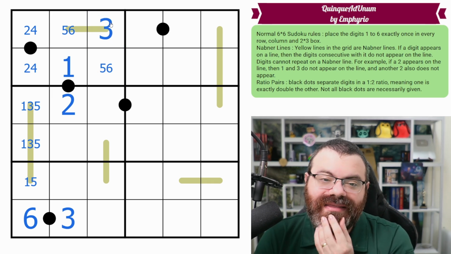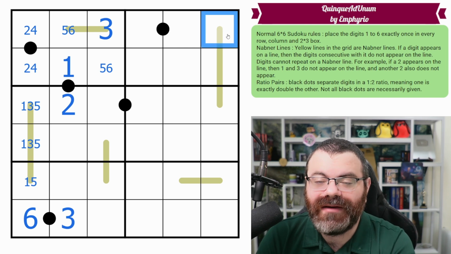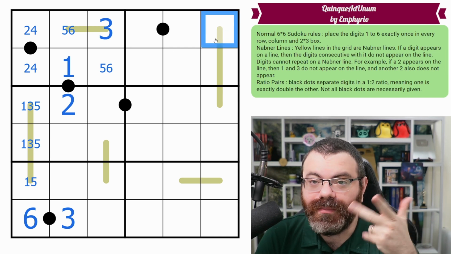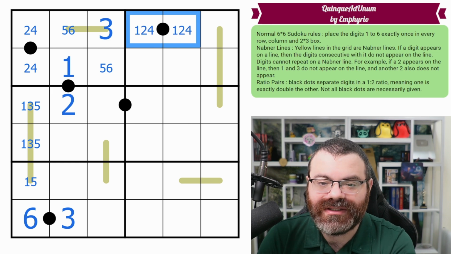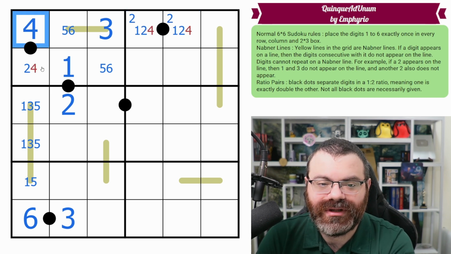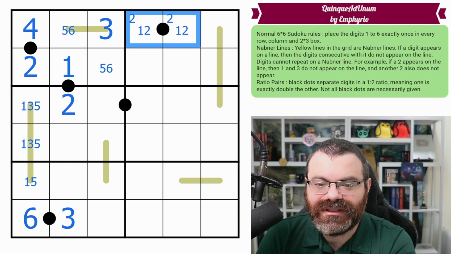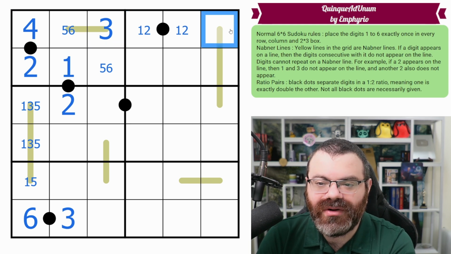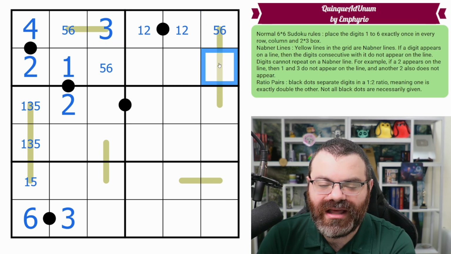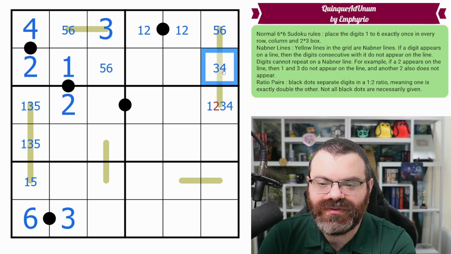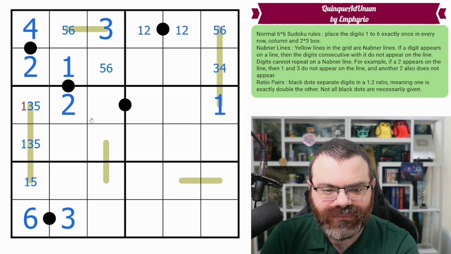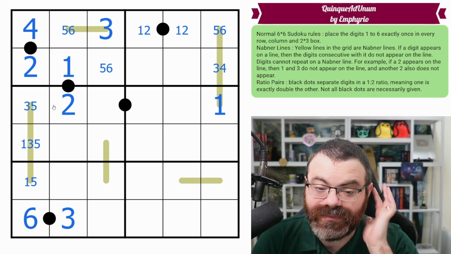You can also say that any 2 consecutive digits on a Nabner is going to remove both of those digits from the Nabner. Now this 3 does make this from 1, 2, 4. It has a 2 in it, which means this has to be 4 and 2. Which means this is a 1, 2 pair. Now for the row, we've got to finish with a 5, 6, meaning these cannot be 5, 6. These are from 1, 2, 3, 4. Now this removes 1, 2, which means that removes 3, 4. This 2 tells us that's a 1. That eliminates the 1 there.